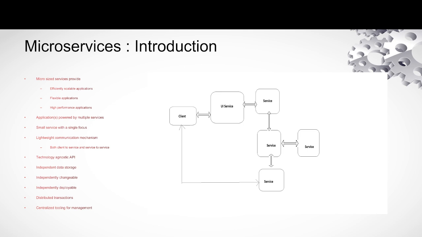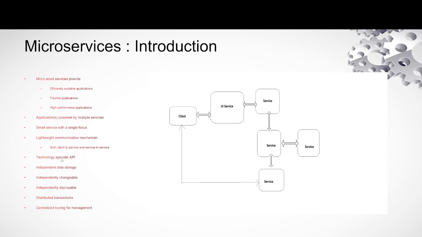Lightweight communication. Microservice architecture uses a lightweight communication mechanism between client and services and service to service. The communication mechanism has to be lightweight and quick because when you carry out transactions within a microservice architecture system, the transactions will be distributed transactions which are completed by multiple microservices. Therefore, the services need to communicate with each other in a quick and efficient way over the network. It needs to be lightweight and fast communication.